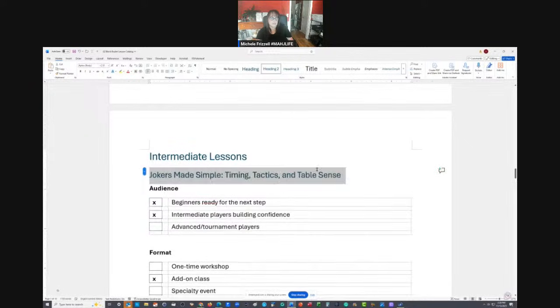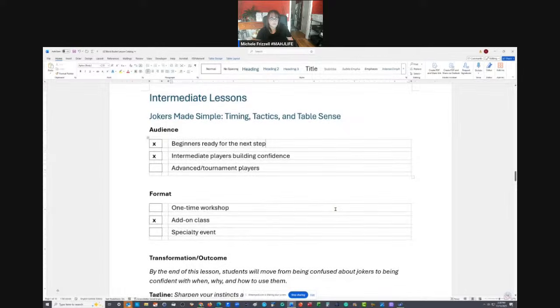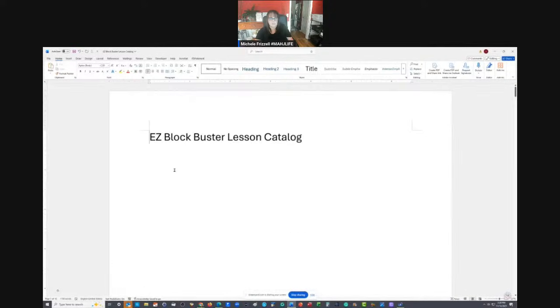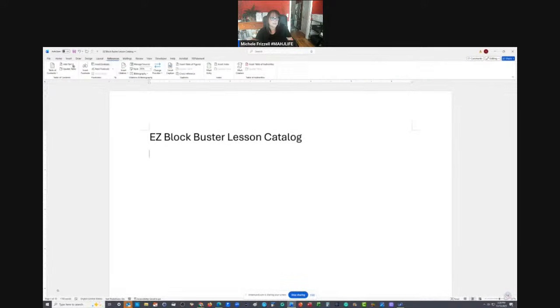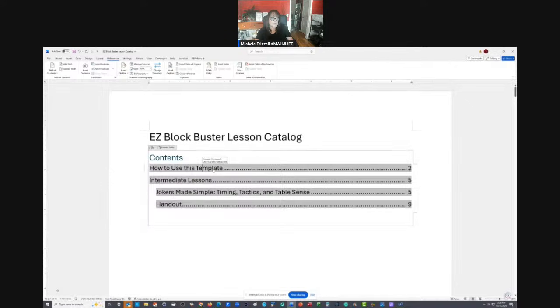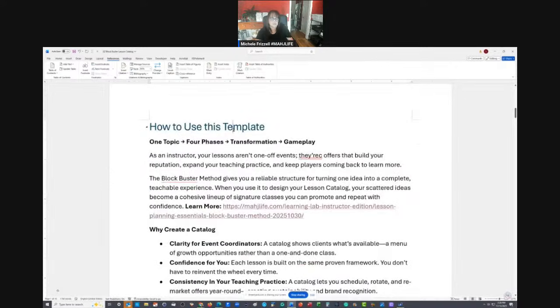This would be heading 2, because then what I would want to do is come up here and put in a table of contents. So now we have how to use this template, or how to use this catalog, whatever.